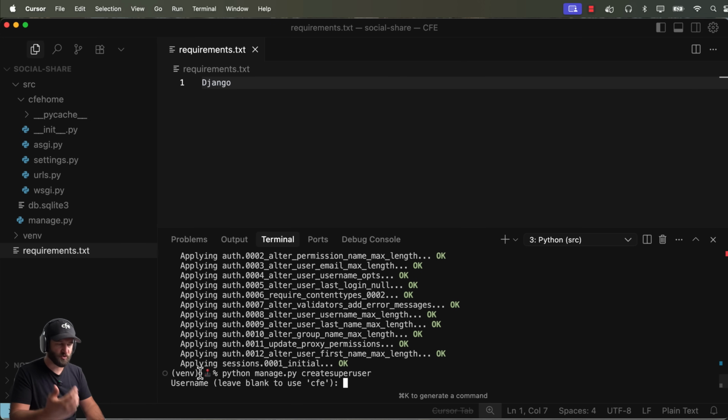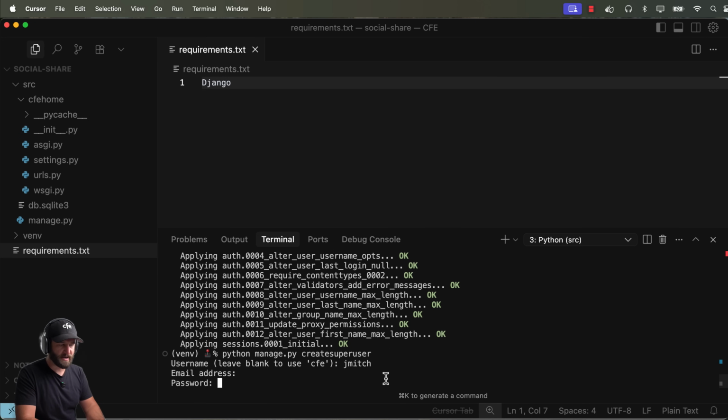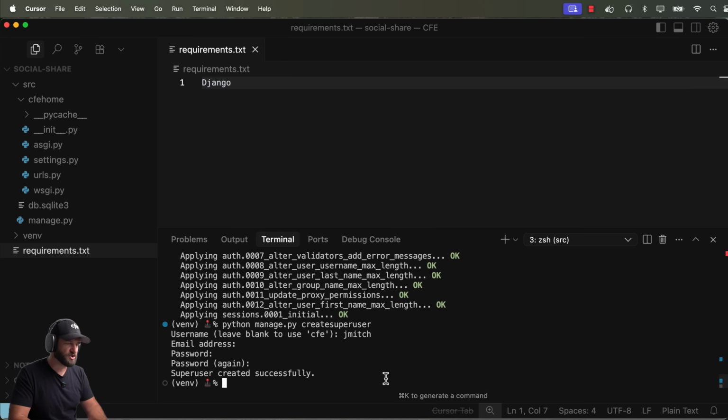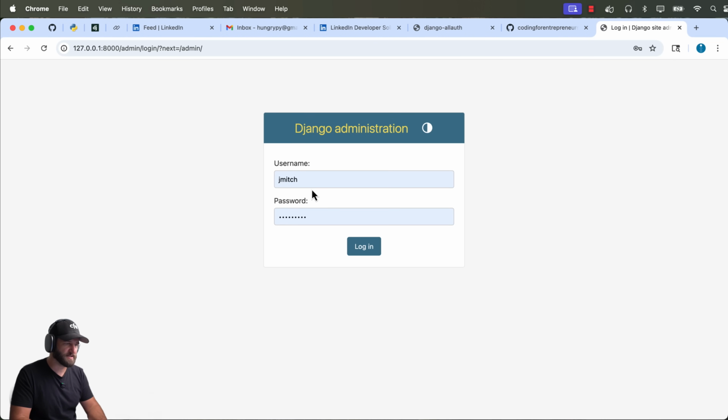In which case it's prompting me with a user to use, which is my actual logged in user on my computer, which you can use if you want. I'm going to use a different one. I'm not going to put an email address. I'm not going to put a secure password even, because right now this is all development. Just use whatever password so you can actually get into places.